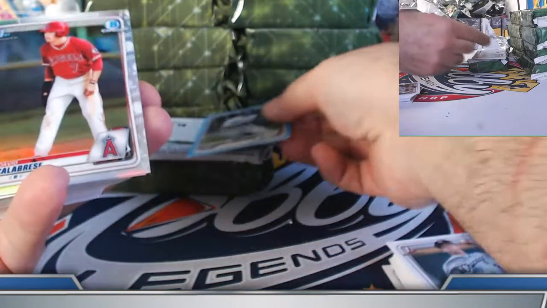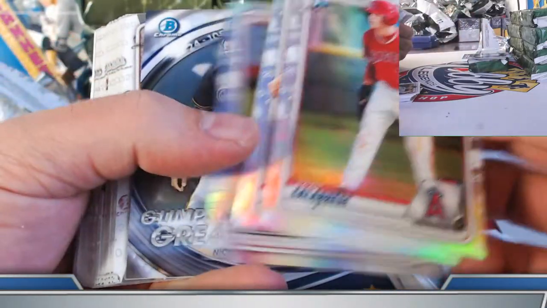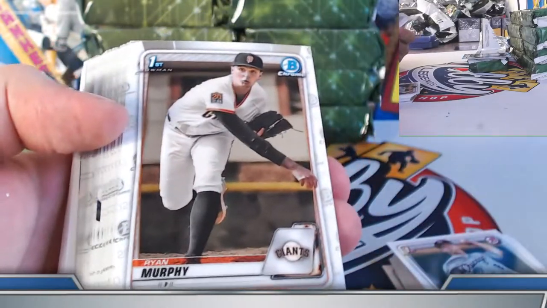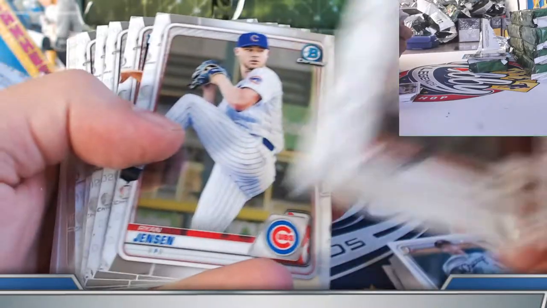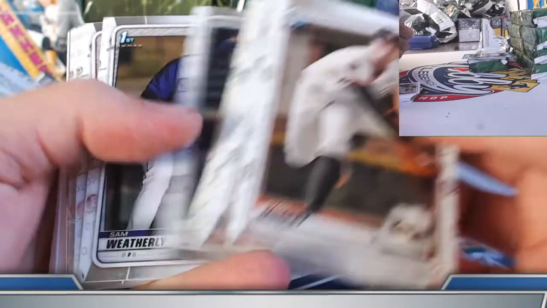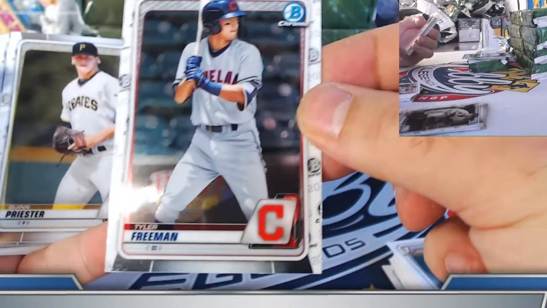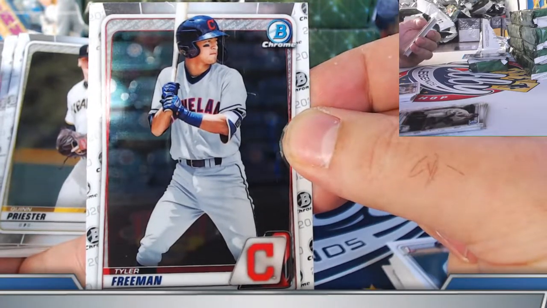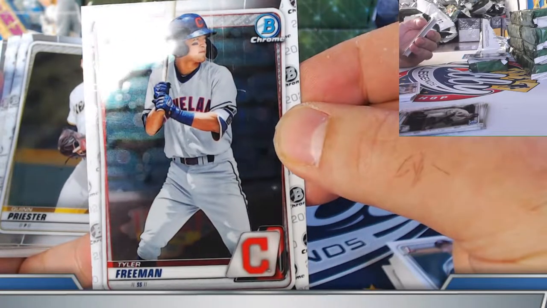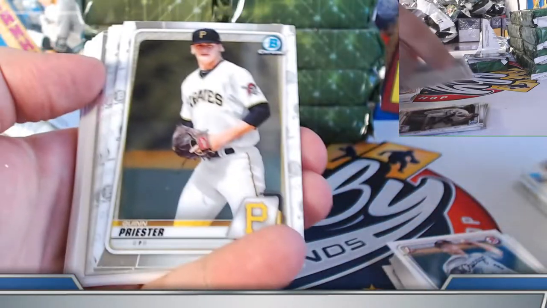Riley Green to $4.99. Calabresi, Gorman, Bonin, and Hunter Green refractors. Zach Veen on the first chrome. Nick York. Julio Rodriguez. Oh, wow, that's got a little, okay, a little wear on that one. Tyler Freeman here. That one looks like it made it on the floor or something there. Sorry about that.